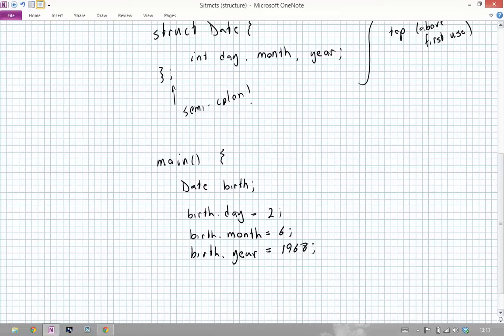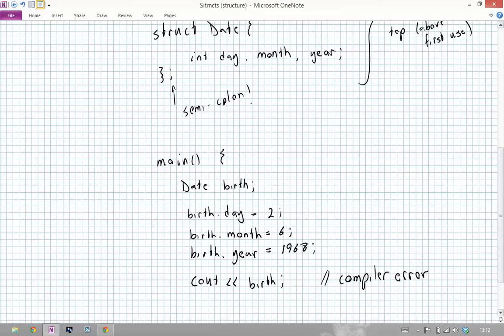But right now, if I do something like cout birth, this will fail. This will be a compiler error. It'll say something like function cout doesn't know how to work with the date data type, something like that.